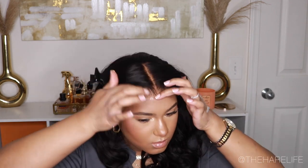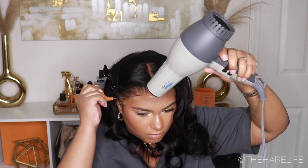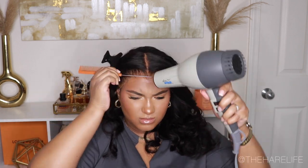I'll post some pictures of the unit on my mannequin head as well. But if you're interested in like an affordable frontal wig with good lace, then this is definitely a good one. It's just my measurements are kind of weird, so it didn't fit.